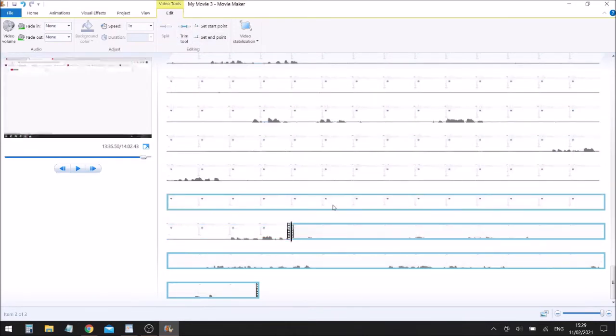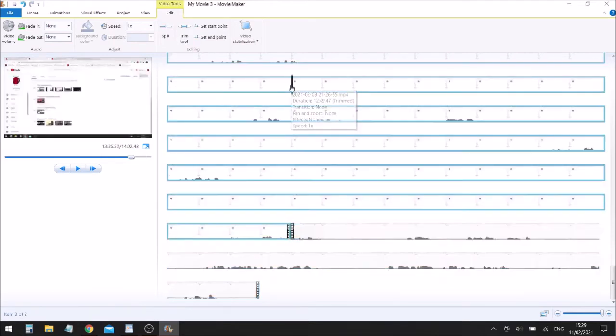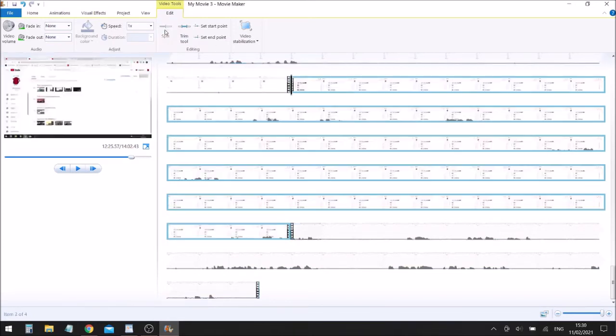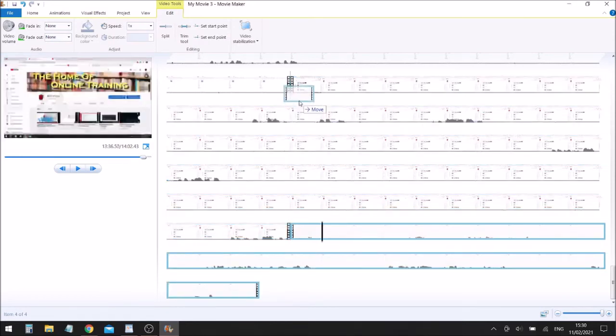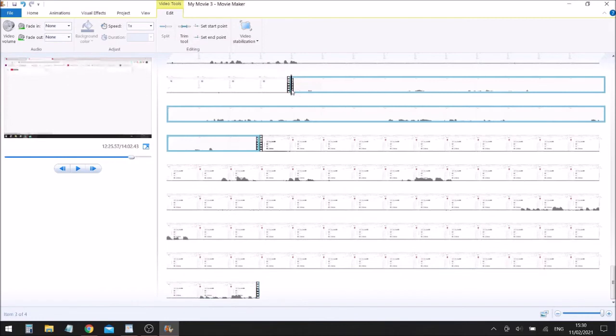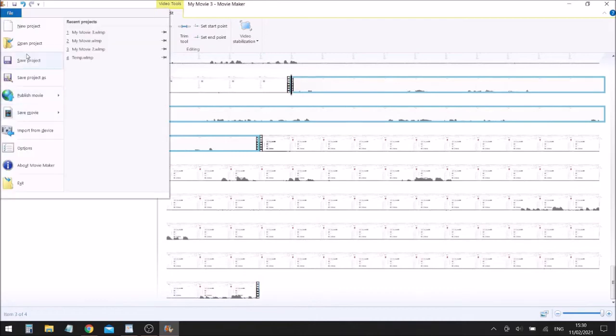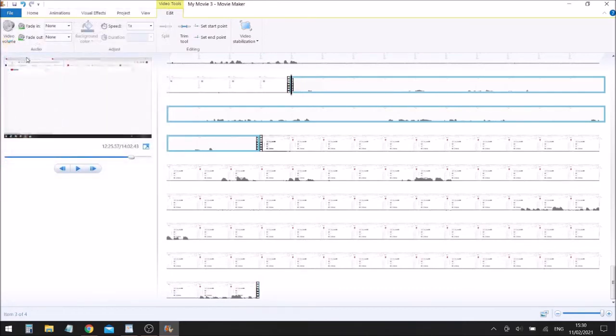Now what I want to do is I want to move this section to there, for example. So I'll do a split there as well. And all I need to do now is to drag this section from here to there. So just click on it and with your mouse move it up to that point, and it's now taken it out here, inserted it there, and again I'll save my project.